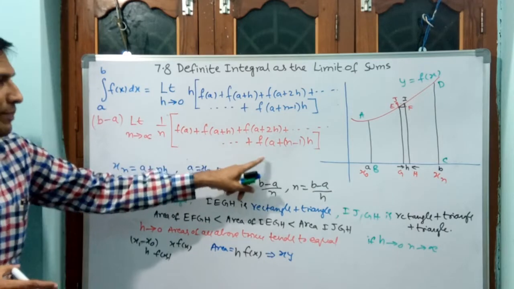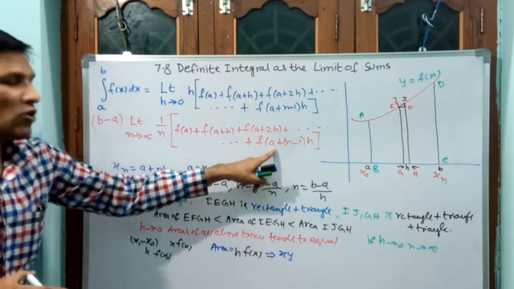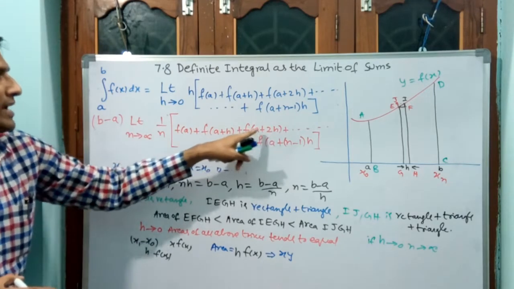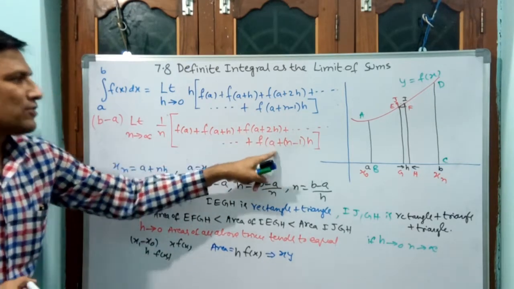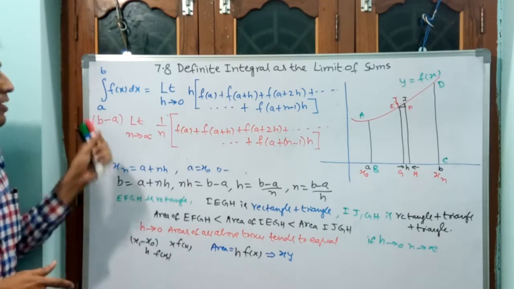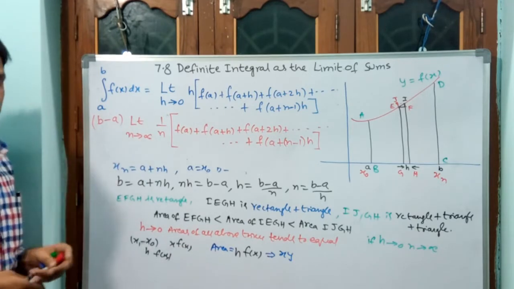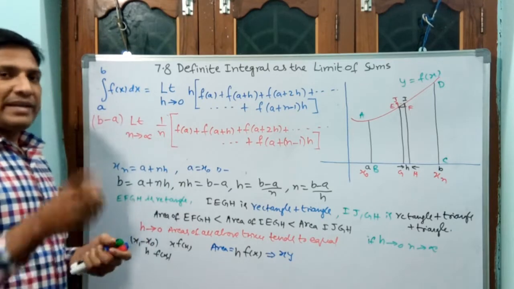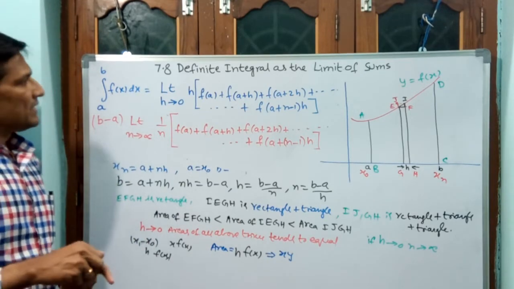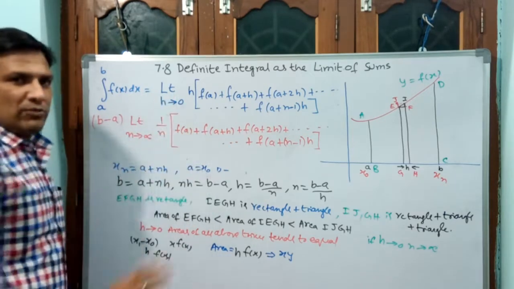A is separate. N minus 1 into h you have to make. Then you have to add to a. H added to a. 2h added to a. N minus 1 into h added to a. Like that you have to understand. Both formulae are very important. Both formulae are required. Take these formulae. Directly we go to exercise 7.8. We will try to do 3 questions or 2 questions in this class. And we have to apply these 2 formulae only.